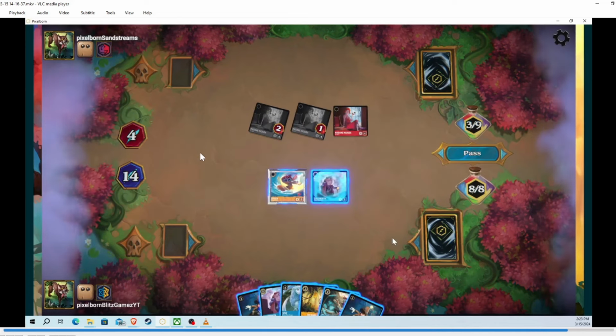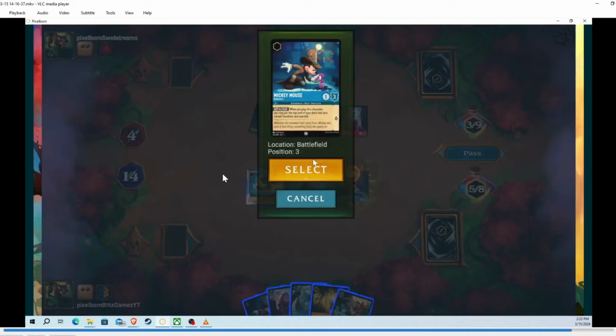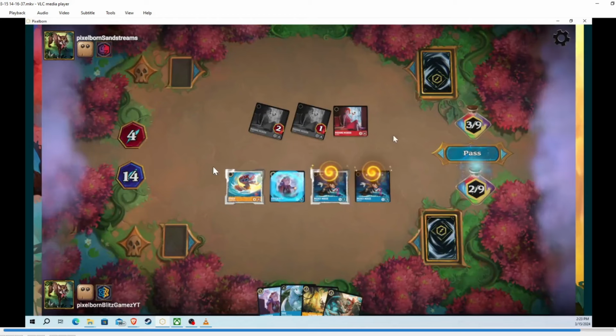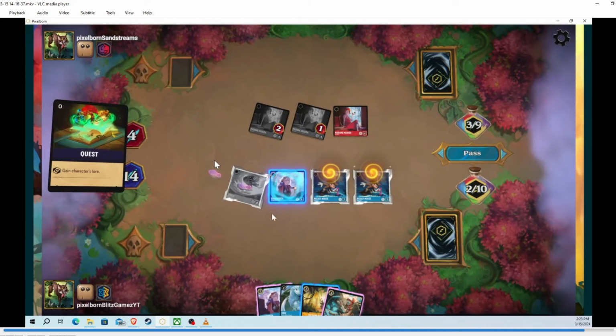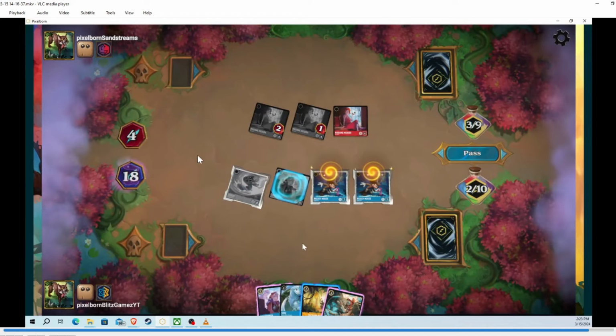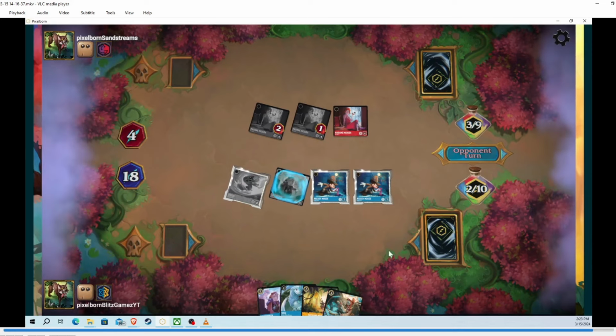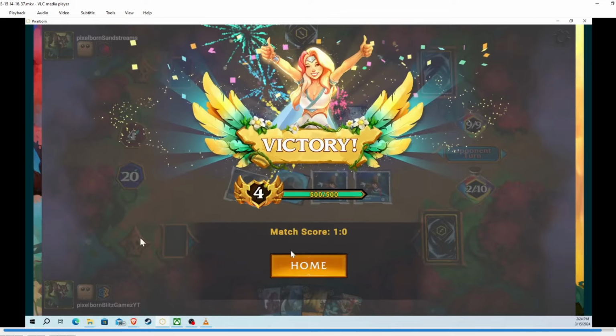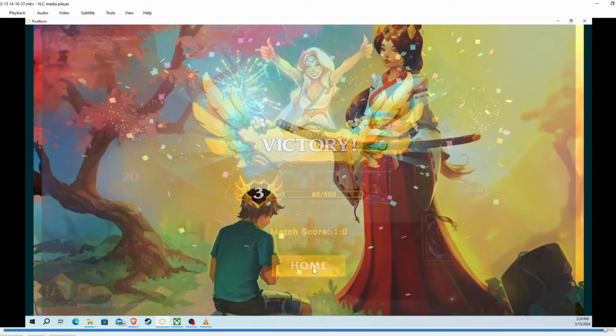Unless they happen to top deck something amazing. But even a board wipe isn't going to help them. Maybe a Maui, but we're in a pretty commanding position right now. And then they go ahead and resign. So there's our first game.